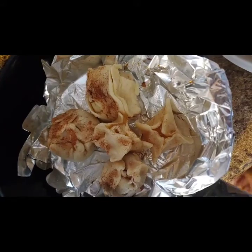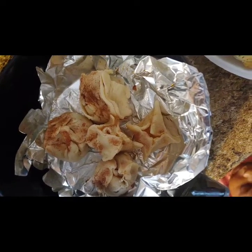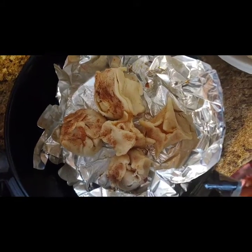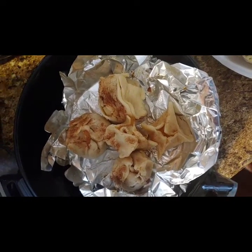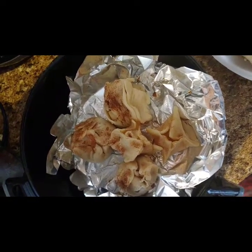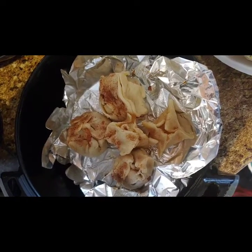So, all I did with these ones, they kind of shaped like dumplings, like crazy looking dumplings. Some is apple jelly and some is an apple pie filling and some more nutmeg and cinnamon on the top. Because I don't really care for sugar on top. This one, they had a bath.